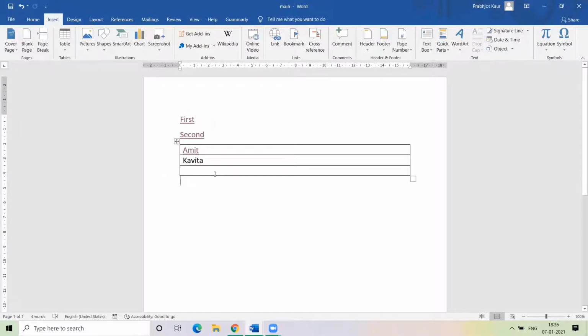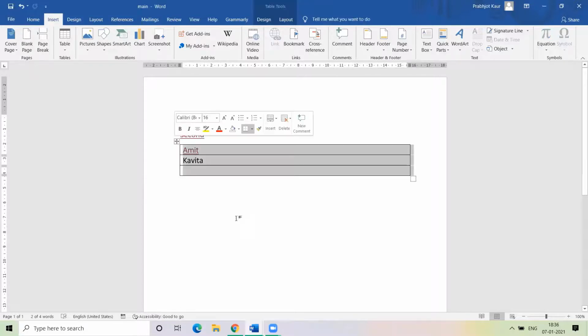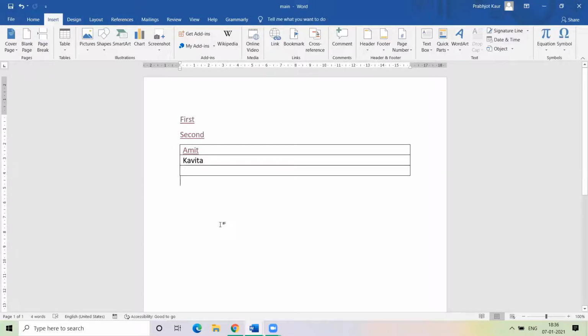Suppose you are writing an article, and in between writing you are referring to something related to another thing, and you have written another blog on that.